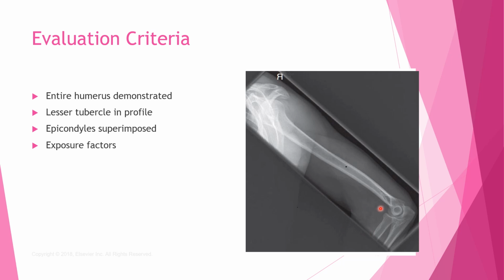Okay, you've got a 90-degree angle between the humerus and the radius and the ulna, which is good because you do want a lateral elbow. You've got the humerus in a lateral position, and then you've also included the shoulder joint with some area beyond. Okay? So you can see the humeral head here, the body or shaft of the humerus here, and then you've got medial and lateral epicondyles here, superimposed because they are perpendicular to the IR.